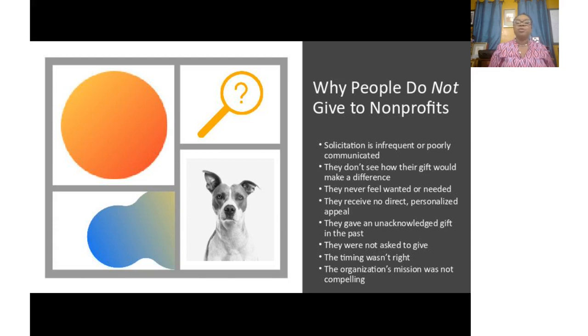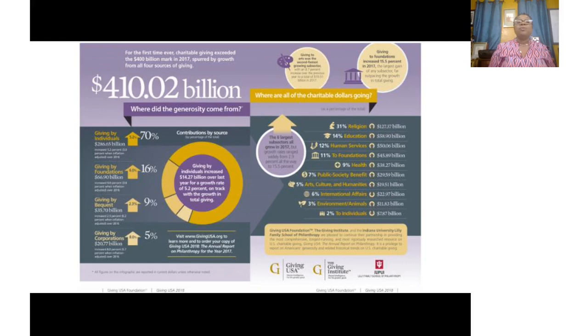And let's look at the figures overall. Last year, $410 billion was given out to nonprofit organizations. That's $410 billion. So there is money out there, regardless of the size of your community. It is out there, and you just have to know how to assess it and how to get your board understanding their role in fundraising. And that's what we're going to spend a majority of our time talking about.